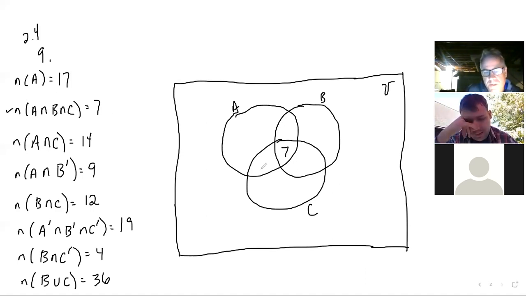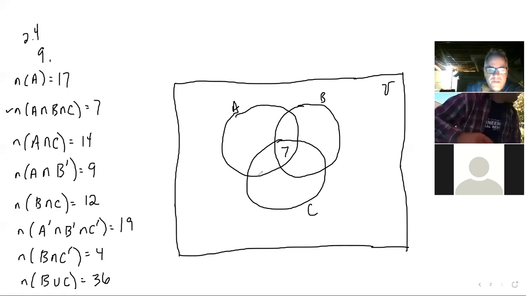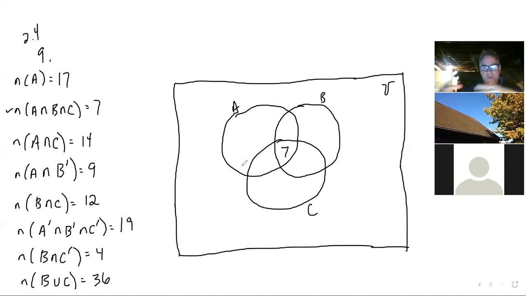I'll go to the regions where 2 of the 3 are overlapping. So when I look at this one right here, right below the one I just used, it says the number of elements in A intersects C. So A intersects C is right here. It's all of this. That's where those 2 circles overlap. And this is where you start to separate out the information. It says it's 14, but you've already in that region, you've already counted 7. So how many more do I need for my total of 14? I need 7. We good there?